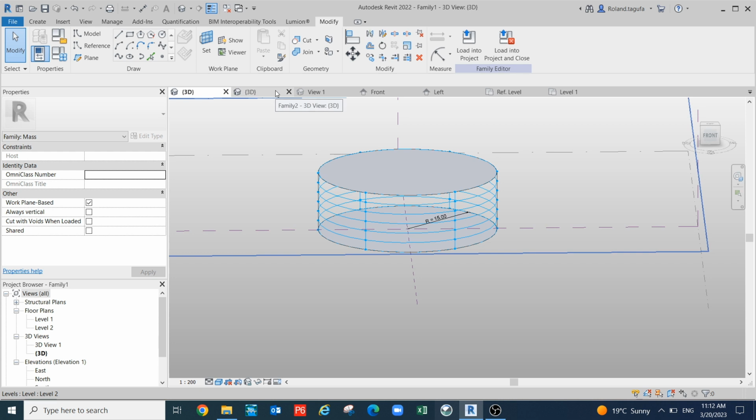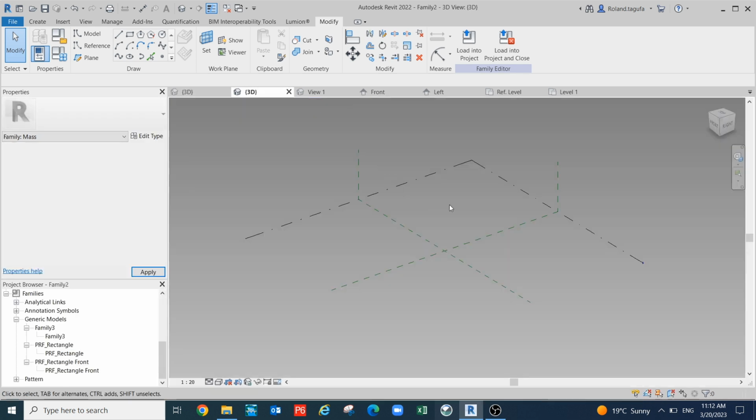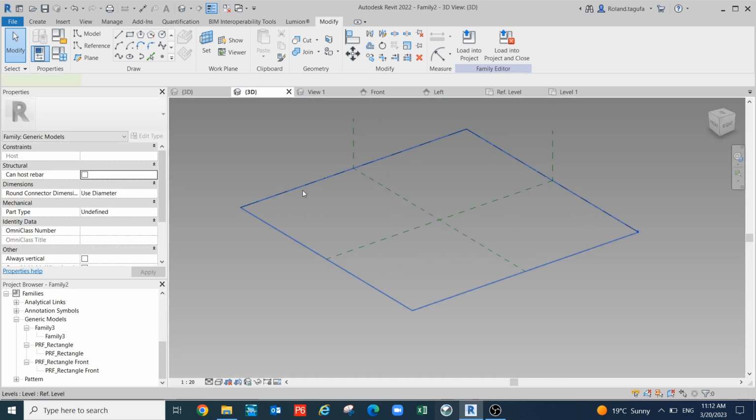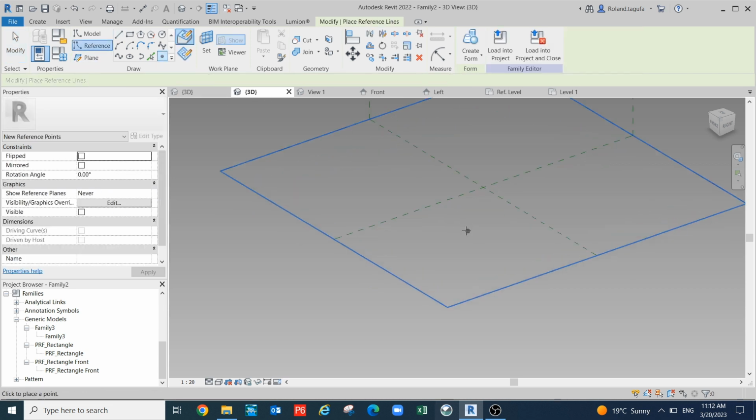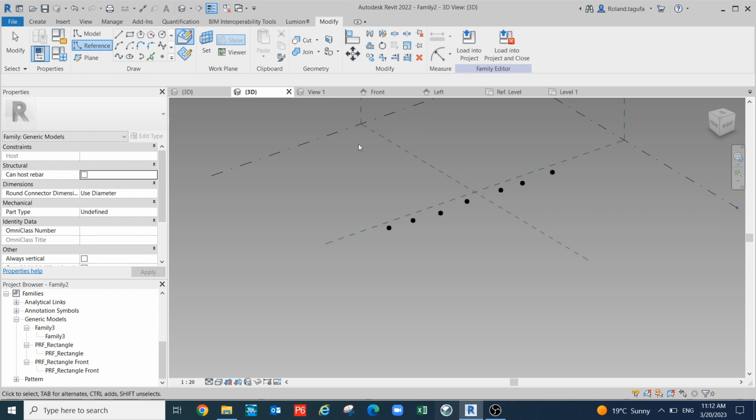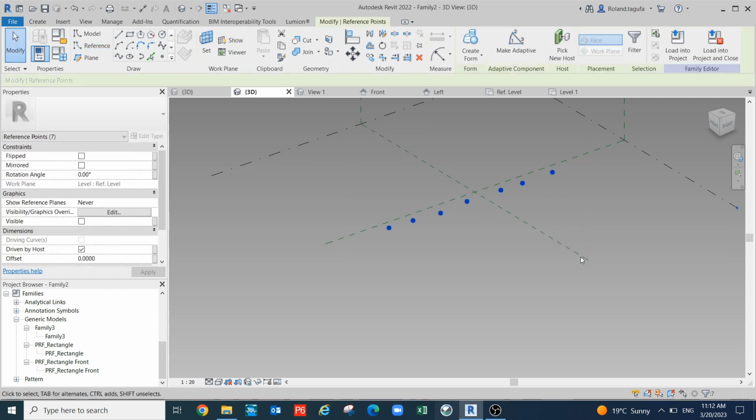And then you go back to our adaptive modeling, and just create a point. You create a point anywhere. 1, 2, 3, 4, 5, 6, 7. And then place all of these points, make adaptive.